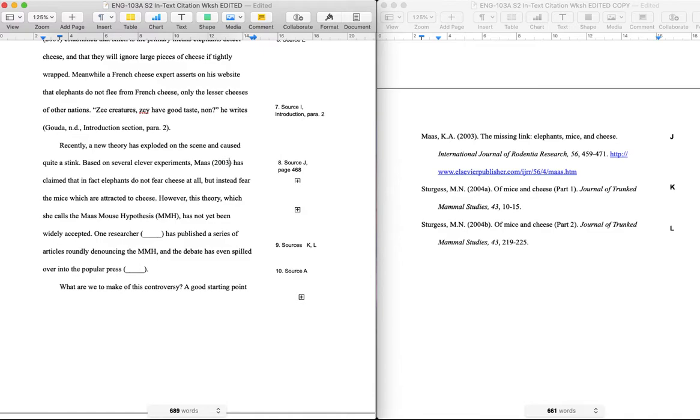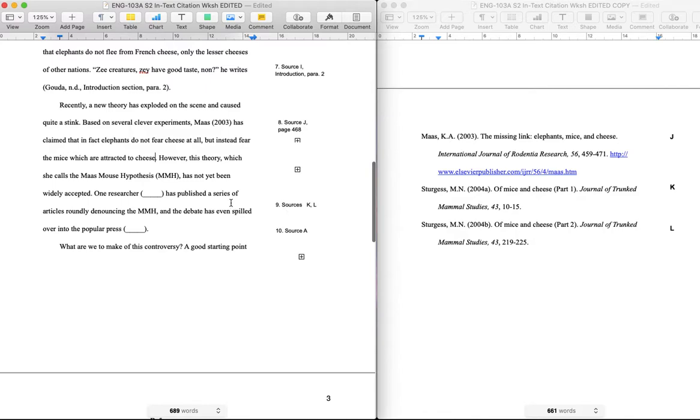So this one is 2003. But we would put a location afterward, and they haven't put something here. So if there was another blank space, then we would know to put in page 468. But there isn't that extra space. So we're going to leave it because I don't think they intended us to use that.